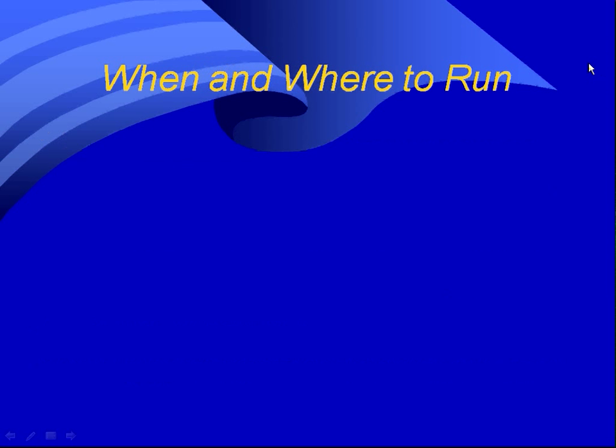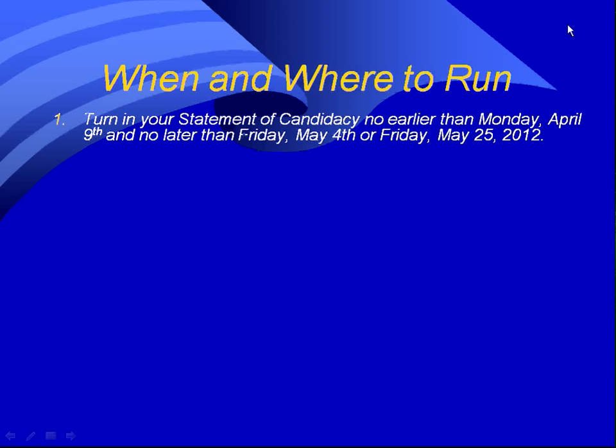When and where to run. This is a bit of a review, but this covers the four, I think, most important points that you need to be aware of if you're going to run as a national delegate. It's kind of a summary. And now that you understand a little bit of the timeline, you understand the logistics, you understand the flow and the vocabulary that we're using, hopefully I'll pull it all together in 4 quick points. One, you need to make sure you turn in your statement of candidacy.